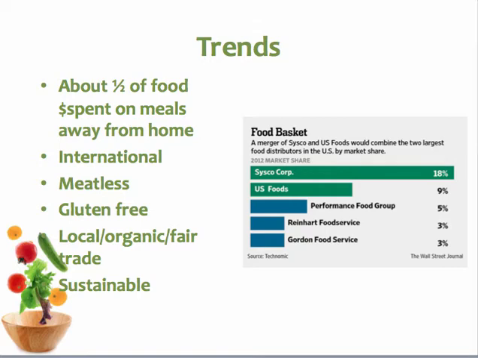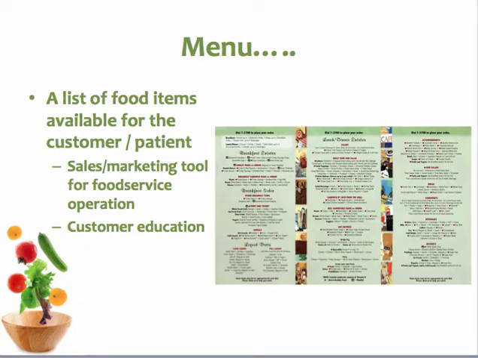The graphic I included illustrates another important trend that is not quite as obvious, but there is a proposed merger between Sysco, the largest food supply distributor in the U.S., with U.S. Foods, the second largest. So together, if this merger is approved, they would hold 27% of the market share and potentially more if they grow. And there is some antitrust review of this going on because of the size of the organization that this would be, but this also could have a definite impact on purchasers and food service operators.